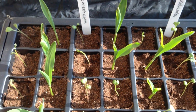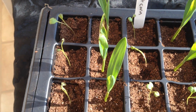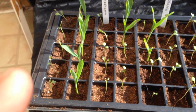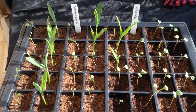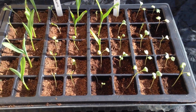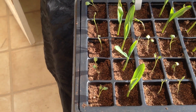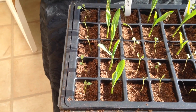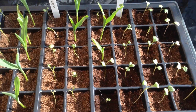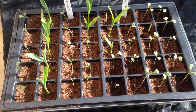All the sweet corn seem to have fared alright in the sun. A couple of them have got a little bit of damage to the leaves. Obviously, where they were germinated on the paper towel in the dark, they weren't used to the sun at all. So I put them out in the sun and they got burnt. Most of this side, these ones have got burnt in the sun. But as I say, we've got enough still which are fine, so I'm not too worried about it. It was more of an experiment than anything else. So yeah, that's them updated.